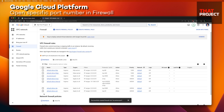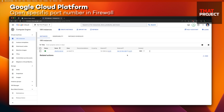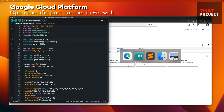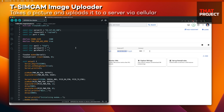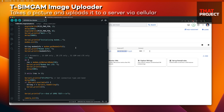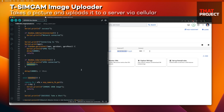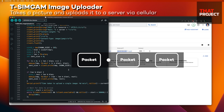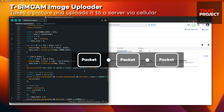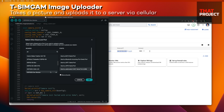I need to get the server IP address to put into my source code for the TSIMCAM. This is the source code I prepared: after the TinyGSM cellular connection, take a picture and send it to the server. This source code is shared on my GitHub repository. After transferring the image file, wait 10 seconds and repeat. The data is cut into chunks of 1500 bytes. The frame size is UXGA, which is the maximum resolution of the OV2640.